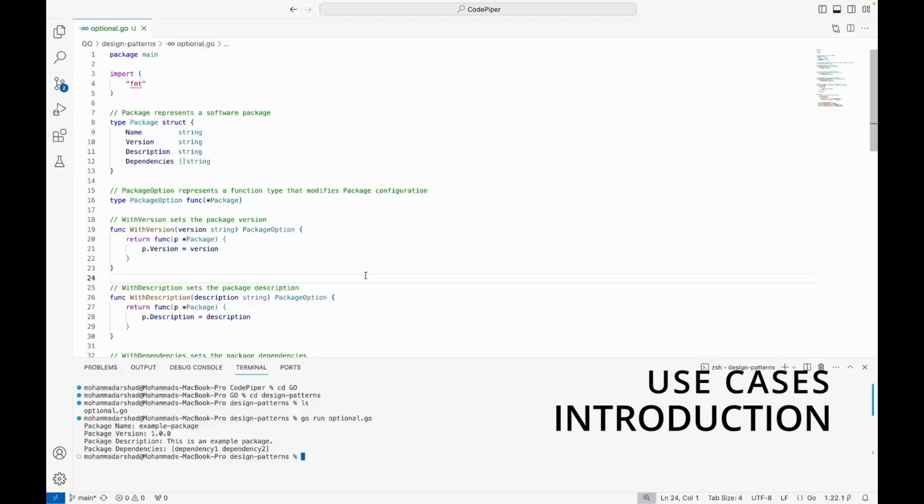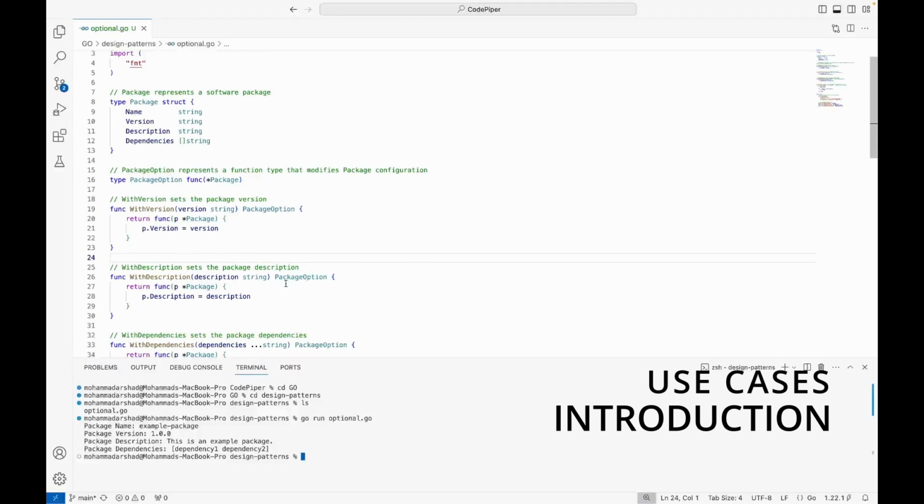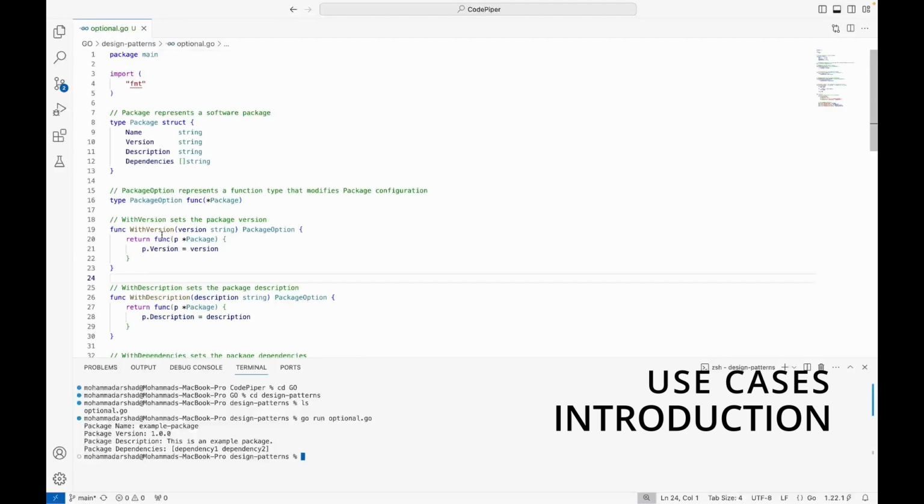In the same way, if you have heard about the OpenTelemetry project, in that project also the configurations are set using the optional design pattern only. So we will learn the same design pattern, and we are taking a kind of same example, which will help us in understanding the optional design pattern. So let's see how we are going to implement it. I have coded it already just for you guys, so it doesn't waste much time.